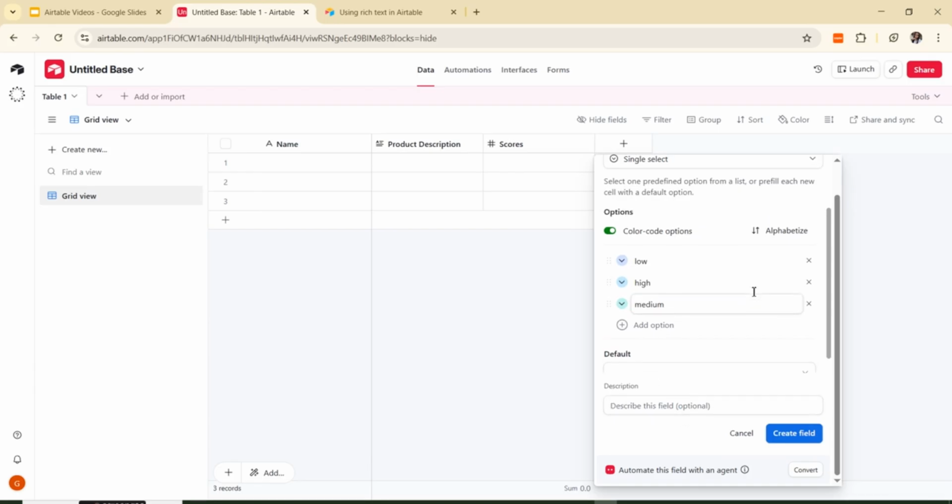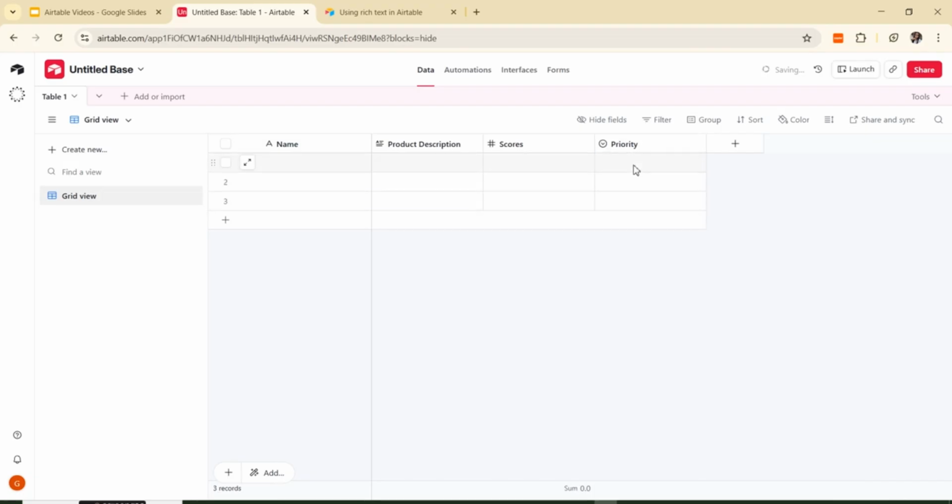Okay. So if we create this field now, we will come here. Okay, our priority is low. If we come here, we cannot select more than one option. If we select this one, the first one we selected is gone. If we go back to select this one, the other one we selected is gone. So we can only pick one. So this one is single select, as the name implies.